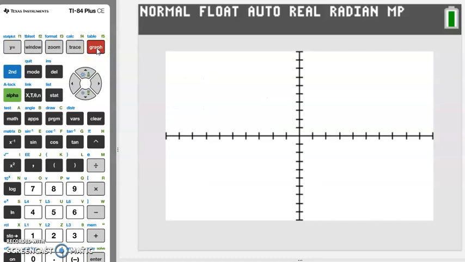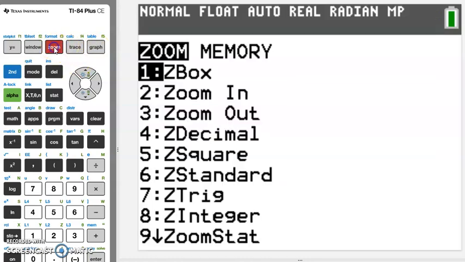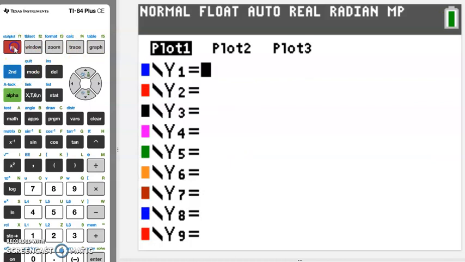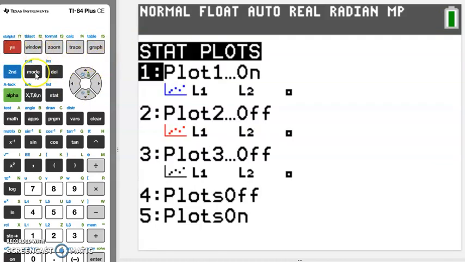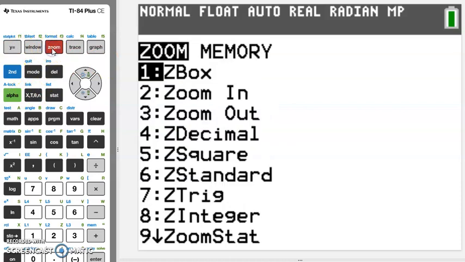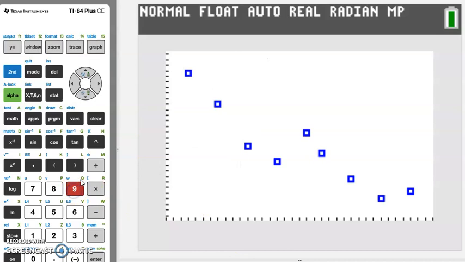All right, and there's nothing there. You're going to see that. So you have to hit zoom. Oh, sorry. Go back to your second function plot. It's on. You're going to hit zoom 9, ZoomStat. And there it is. Okay. So the zoom 9, the graph, I set up by mistake. I apologize. Does it look linear to you? Explain.